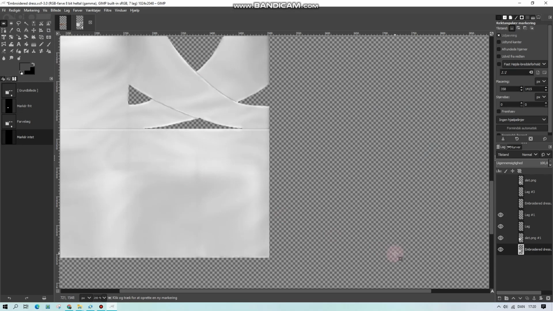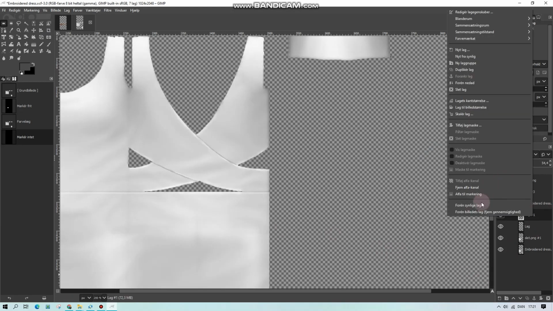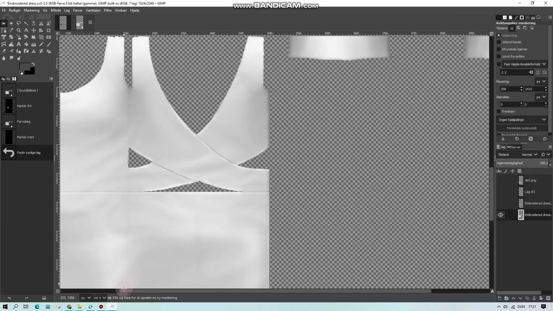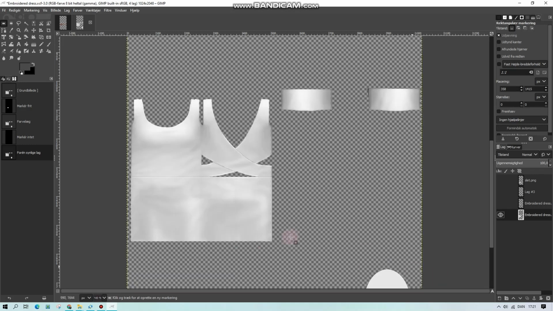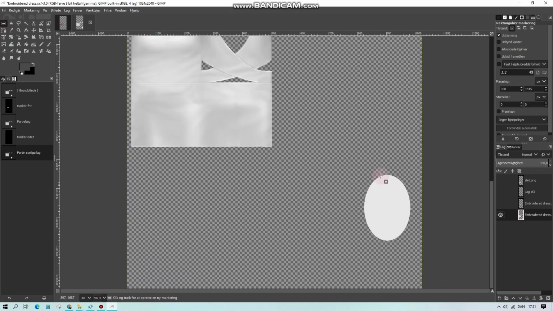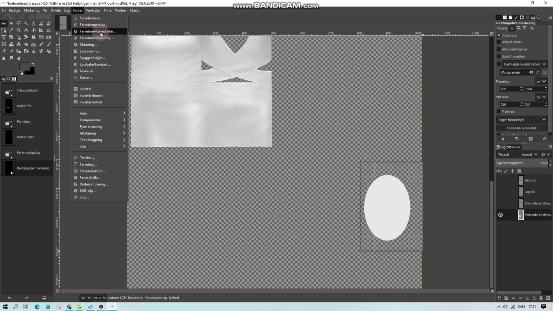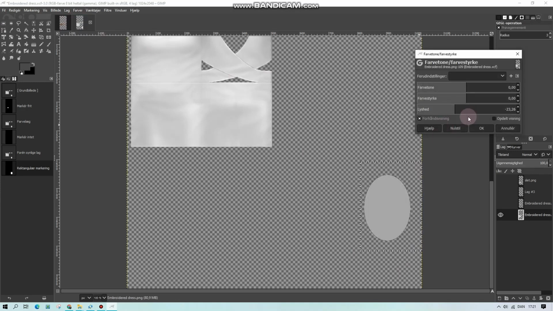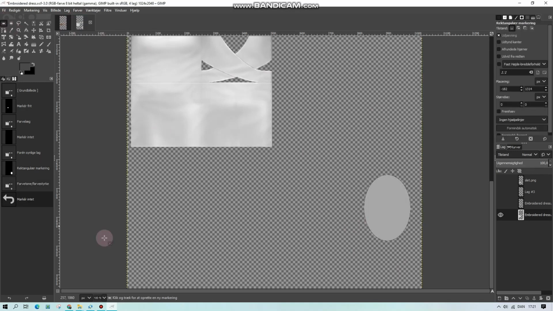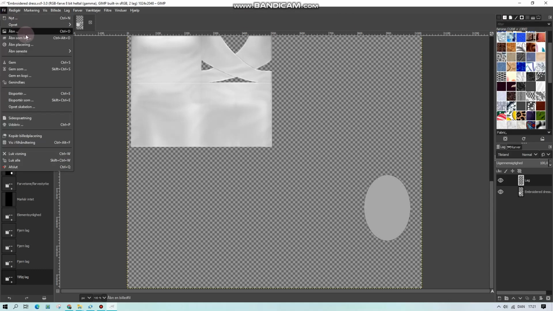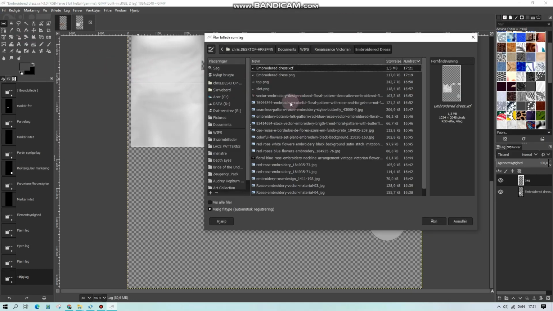Way better. You always need to make the bottom of the skirt a little bit darker than the skirt, because of shadowing. It needs to look somewhat natural.